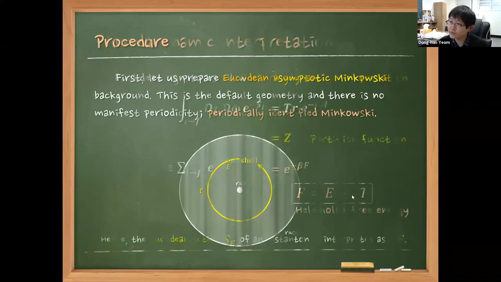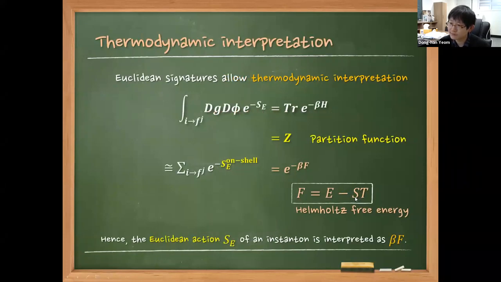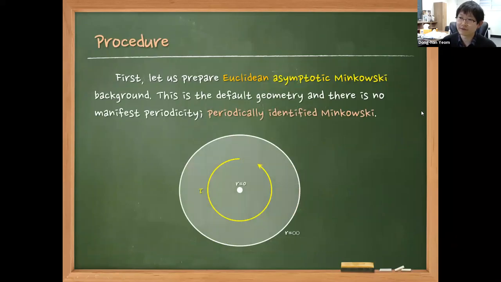So then, in order to evaluate entropy, of course we know energy and we know temperature. So in order to compute this entropy, what you need to compute is the Euclidean action. So let's discuss how to evaluate the action. However, as I mentioned, the Euclidean action is in general infinite. Not always, but the exceptional case is de Sitter space. In de Sitter space, it's finite, but in pure Minkowski case and AdS case, it's simply infinite. So in order to say the meaningful entropy cost, we need to find a way to make it finite, or we need to find a way to regularize such an infinite action.